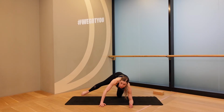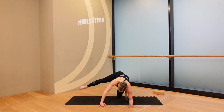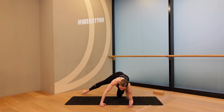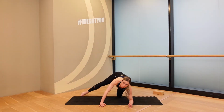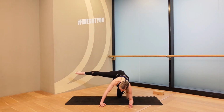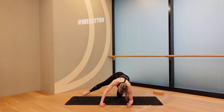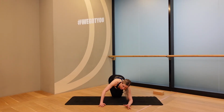And be honest with yourself. Maybe your leg starts to sink down too soon. Standing leg is also working to stabilize. And tap it down. Lift up. 2, 3, and tap. 2 more, guys. The shaking might start. Allow it to happen. And tap. Good. 1 more. Lift it up. 1, 2, 3, and tap. Good. Back to the center.